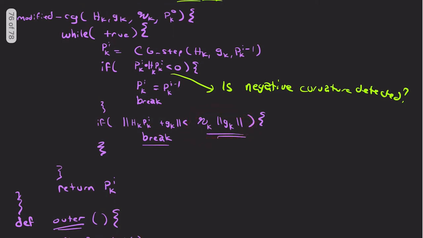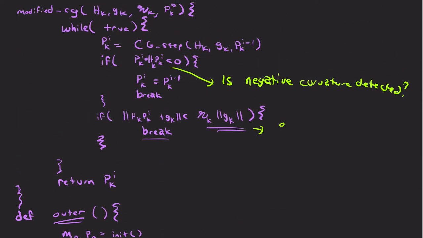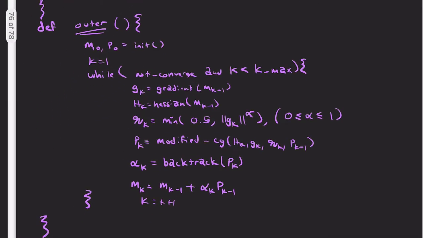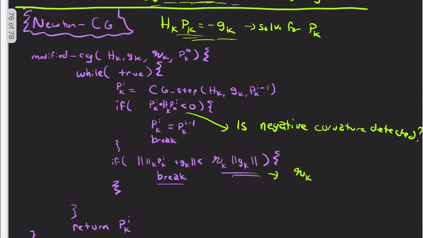This is how we get super linear convergence in our algorithm. So if we choose eta K, oh so sorry. So back down to this outer loop. This is how we're choosing eta K. This minimum here is just like, hey, when the gradient's large, we want to still make sure we solve the system reasonably well. That's all that's going on there. We choose it as some power where that power is between zero and one. And the reason is this.